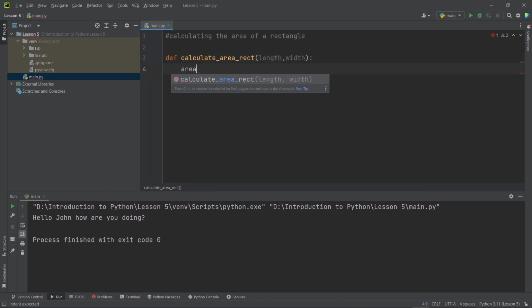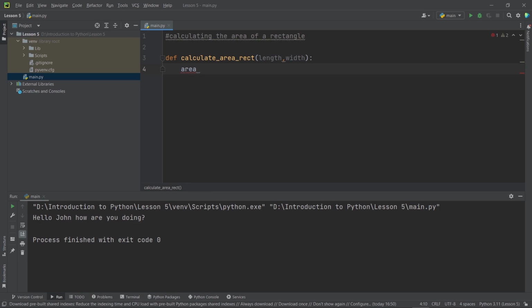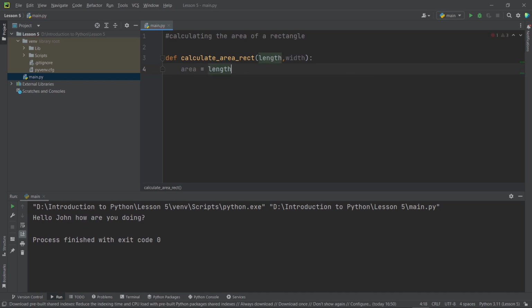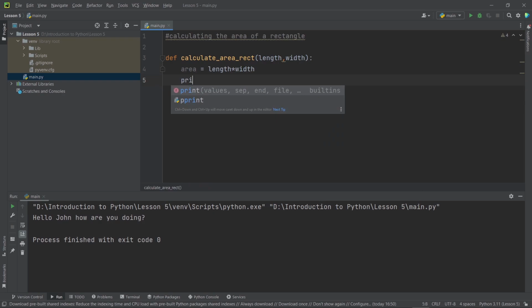I'm going to create an inner scope or a local scoped variable inside of this function. I'll explain what this means in a second. And I'll set this variable equal to the length multiplied by the width. And I'll simply just do a print statement at the bottom that says print the area.